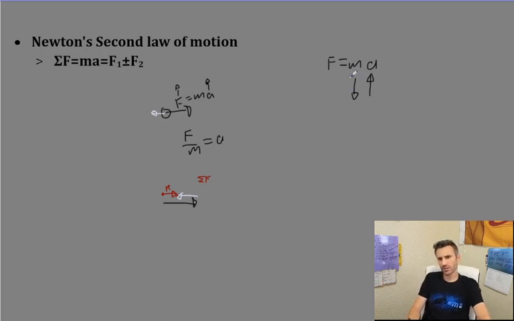Okay, so let's look at this scenario again, where if I were to double the force, I get double the acceleration. Let me look at this example here. If I double the net force, I get double the acceleration. But is that true if I double my applied force? Well, let's take a look. So I'm going to apply a force. That's the black arrow here. So I have an object and I'm going to apply a force. That's the black arrow. If I were to double that, would I also get double the acceleration?